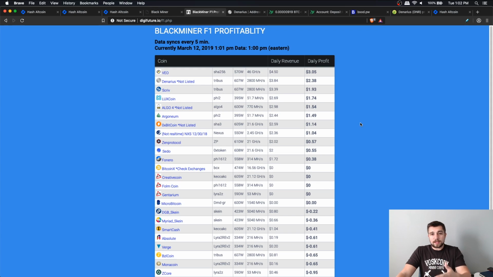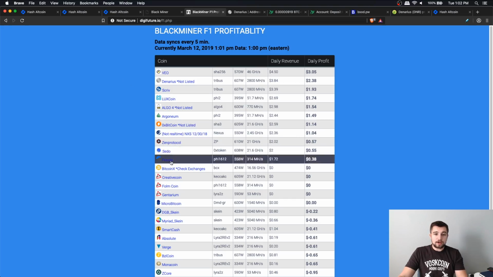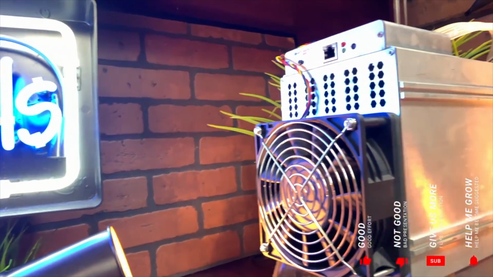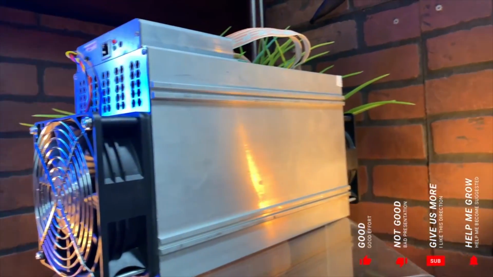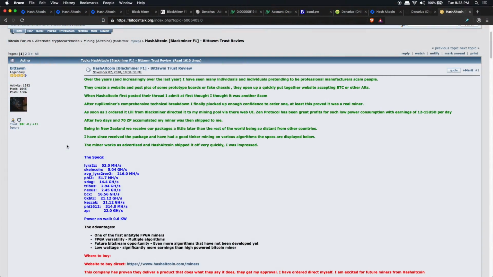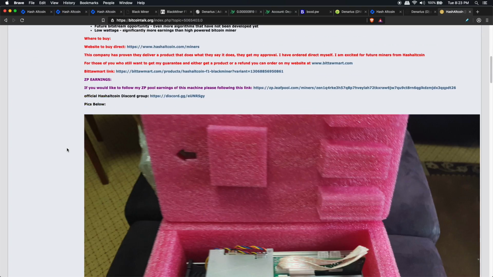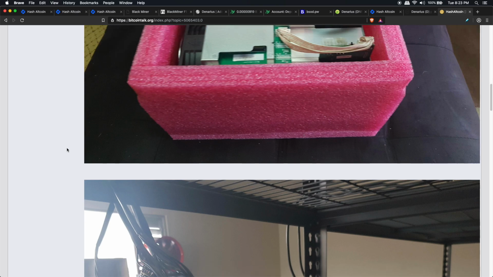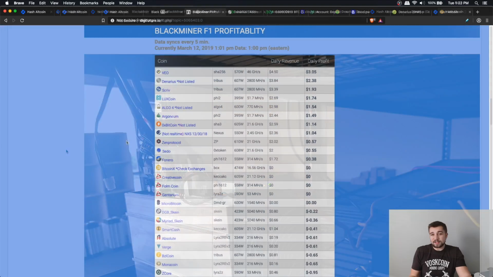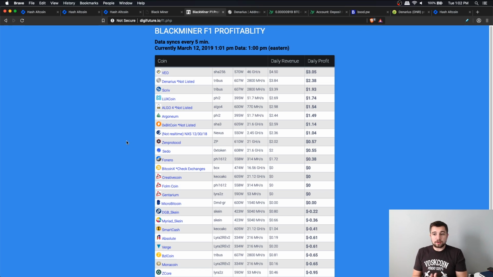Naturally, a lot more of these came out. Some other miners are doing the same bit streams that this FPGA miner is doing as well. A lot of people are having great results with Zen protocol. You may have seen the Technicals review on the F1 miner, or maybe Bitwam's review on the Bitcoin Talk forum. If you've been following this stuff, you know they had great results with that, but that is really no longer the case. That's how fast things change in mining. What was profitable then may not be profitable tomorrow. So as always, be careful and reduce your risk when possible.